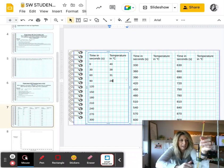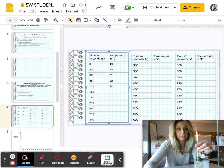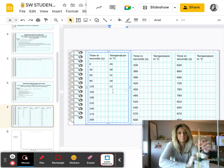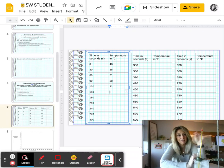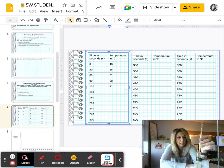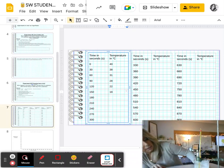All right, we are at 22 degrees Celsius. And I'm just watching my clock. Every 30 seconds, I'm taking a reading. Okay, it is at 18 degrees Celsius.